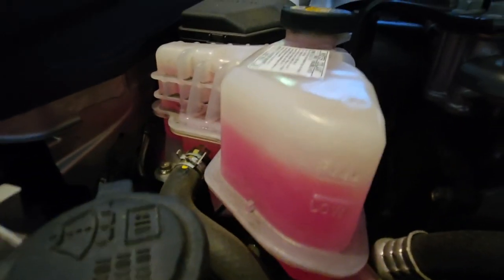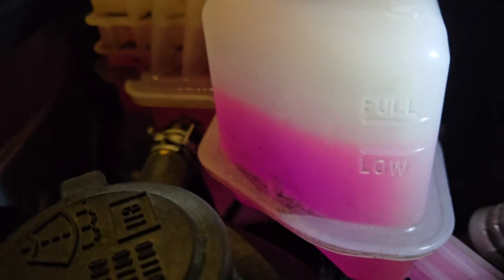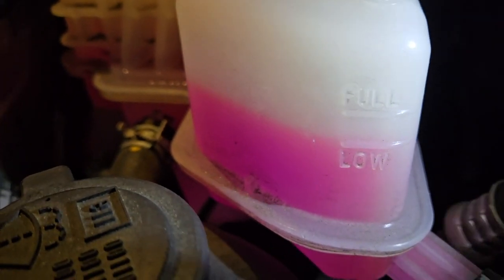The level's good, just about full. The level there is right at the full line, which I don't know if you can see it, but it's right there. All right, I'll take it for a drive and see what happens. All right, we're back. And that dropped from the high mark to the low mark. And the engine coolant did not change, did not move, still at the full mark. All right, I think we are good to go.